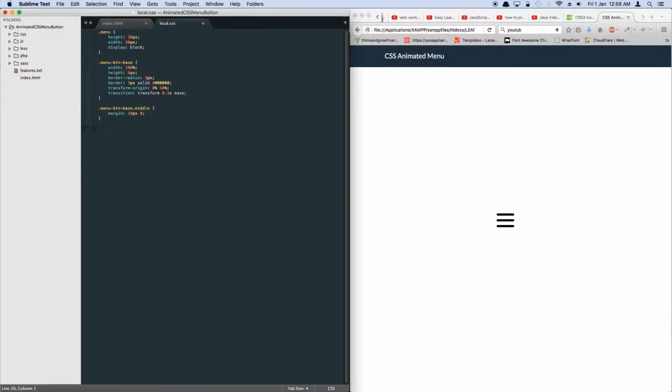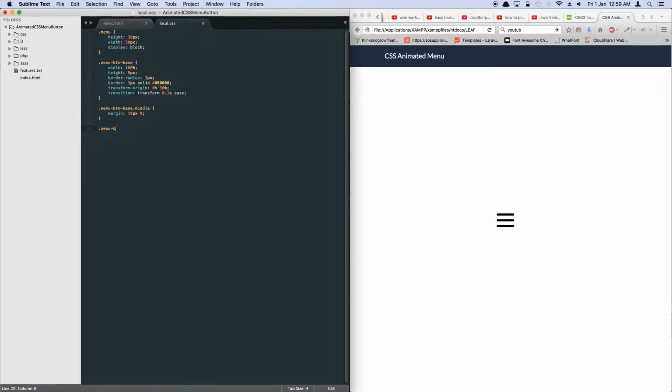And now all we are doing is creating the transform rotate property for the top and the bottom, and the center bar will be scaled down to 0, so we'll be targeting the transform scale property there. It'll be basically invisible, hidden, and this will rotate to align crosswise, and this will rotate to align crosswise. That's how, from the top of my head, I can think of it. Then all this happens in an active class. So we'll be toggling, basically using jQuery, adding and removing that class on the button click. Let's get some CSS first.